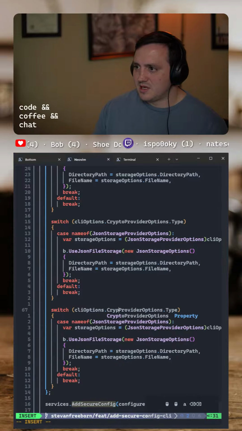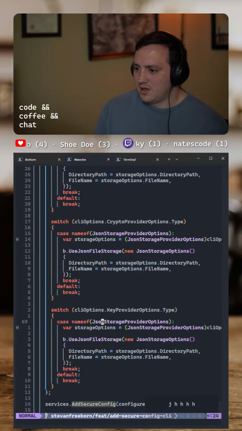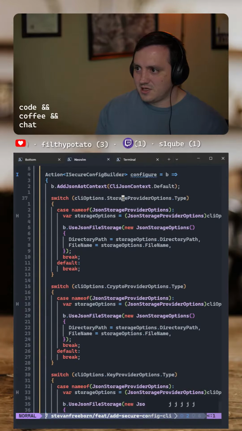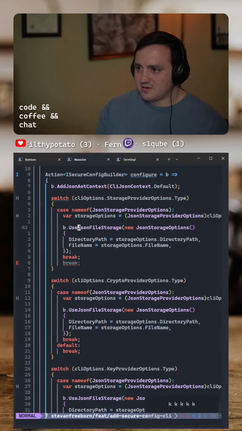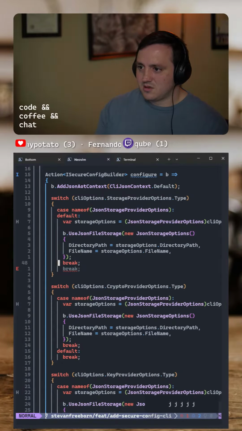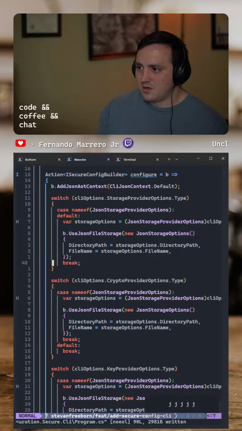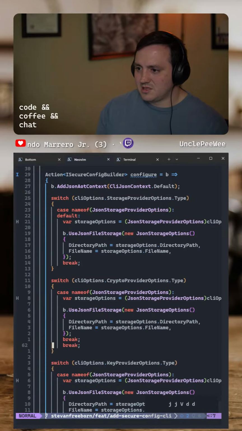And this is going to be, instead of crypto, this will be key. So let's actually do this. Let's make the defaults the same, and then let's make the default here the same.